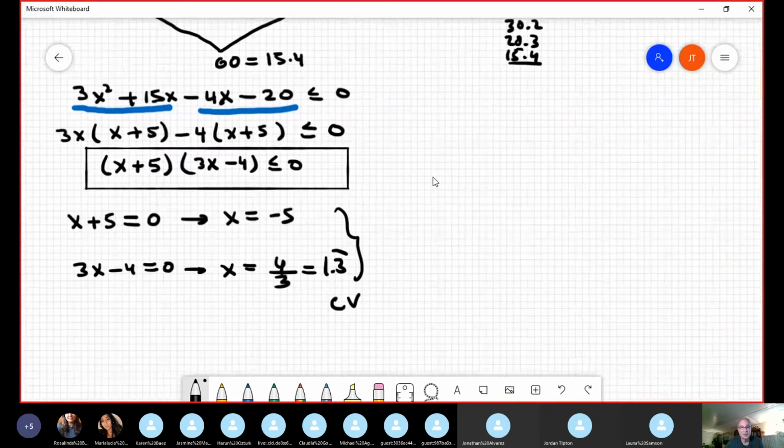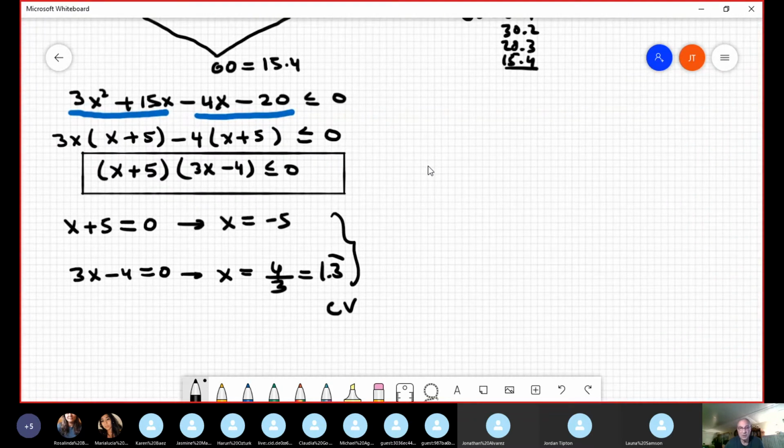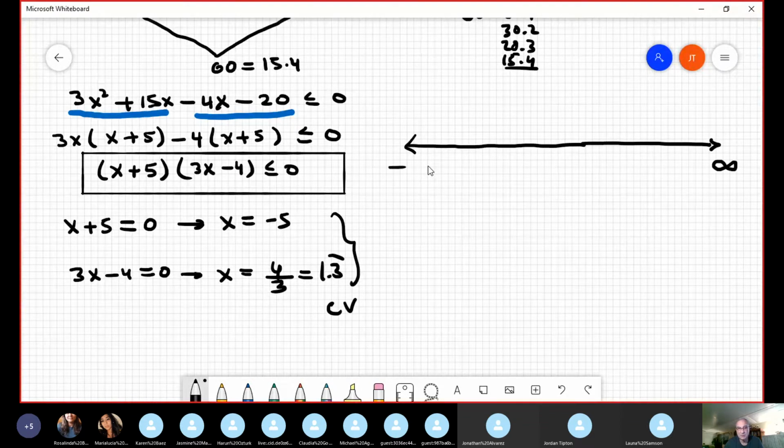Guys, I repeat one more time. The solution for this inequality is one part algebra and one part graphical. I want to see this graphic part and the solution, the answer of the test. 0 in the middle, and negative 5 is here, partition. And 1.3 is 1, 2, 3, 4, 5. It's in between 1 and 2, a little bit close to 1. Okay, this is 1.3 repeated, and this is negative.